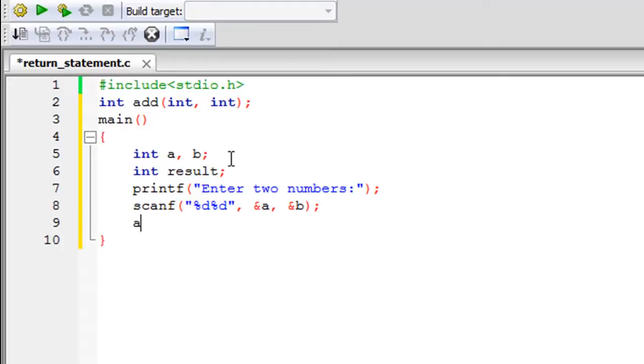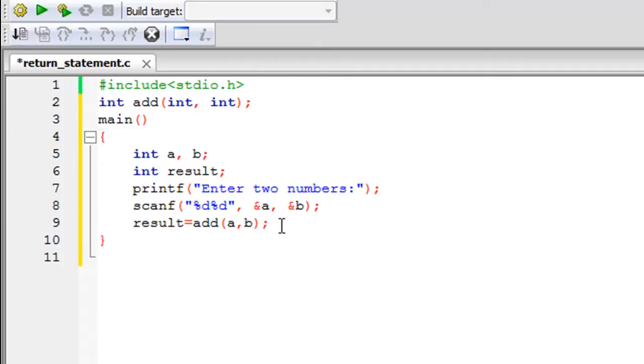On the next line, I'm going to call the add function with a and b as arguments, but since the function add is going to return a value, and since we would need some variable to store that value in, I'm not going to call the add function just like that. Instead, I'm going to assign the result of the calling of add function to the variable called result, right? So I've declared result already in the main function, and when I call add it is going to add the values of a and b within its body, and then it's going to return the result of the addition, and that value will be stored in the variable result, and we're going to see how add is going to do what it's supposed to do, right?